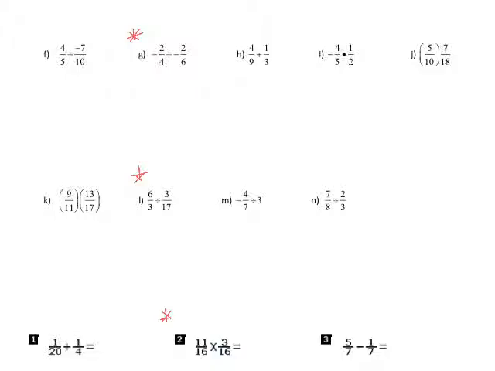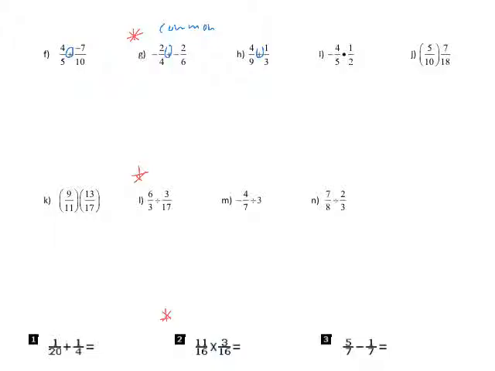Be careful when you're looking at each one of these problems. Notice that this one has a plus sign. That means that I need to get a common denominator first. All of these that have a plus sign. So just really be careful about figuring out whether you do have to have a common denominator or not. Addition and subtraction, those are the problems that you have to find that common denominator.